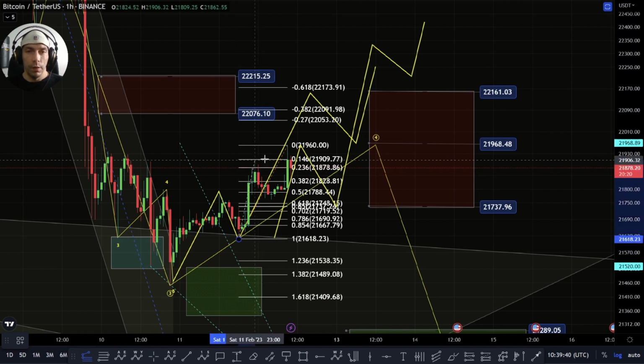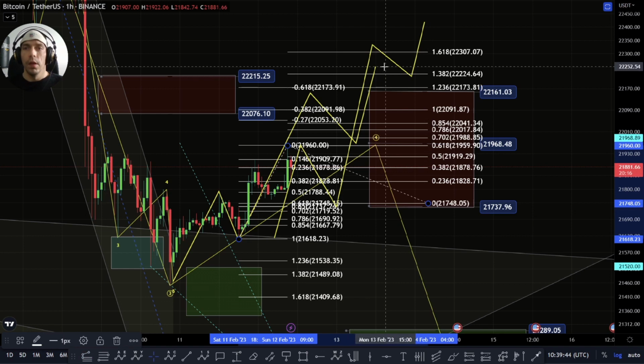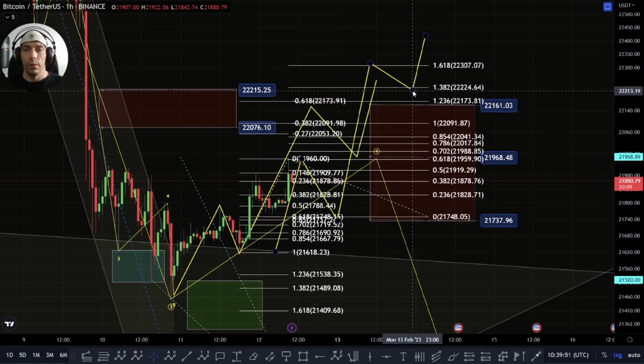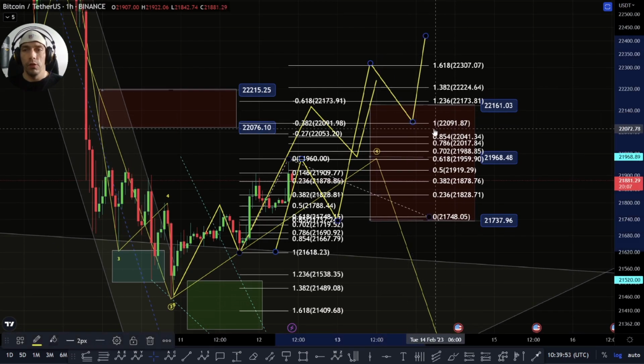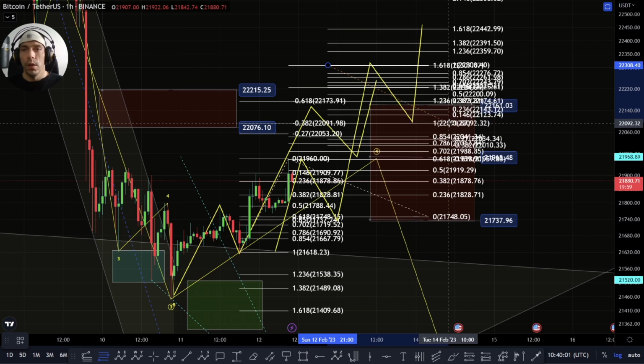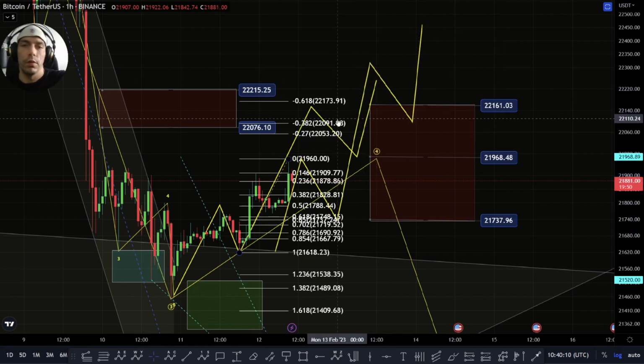So effectively within this, we'd have to argue if we came down to this 618, confirmation would only come by moving back above this 22,307. But then we'd want to see the confirmation of this fourth wave come in, which should look to push down towards this 2291, and then actually look to have a push to the upside if this is the case. So the target for that would be 22,442 to 22,359. So that would be a zone that we could be looking to if we start to push to the upside.